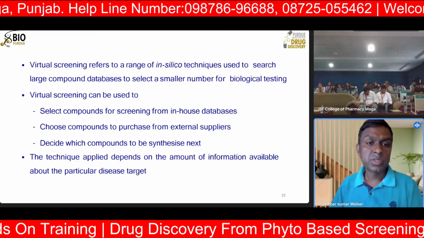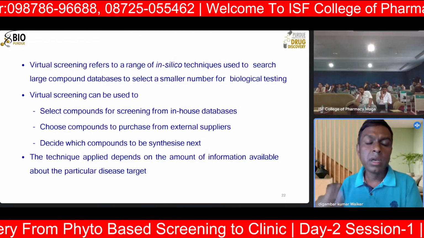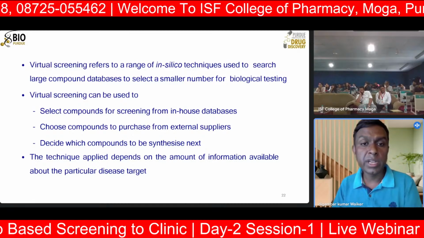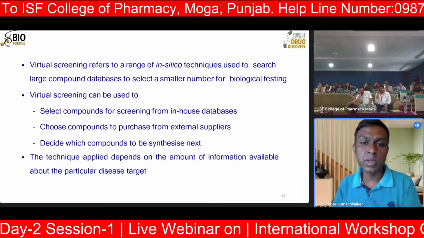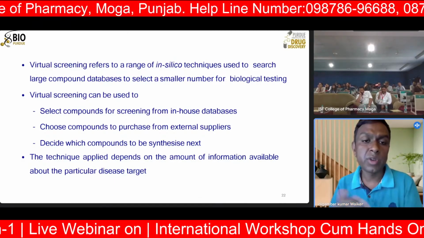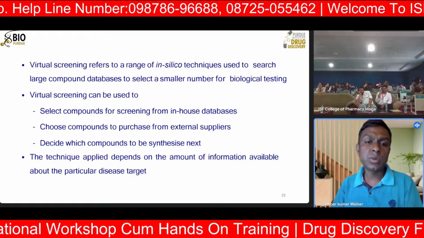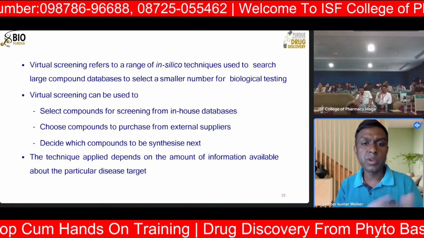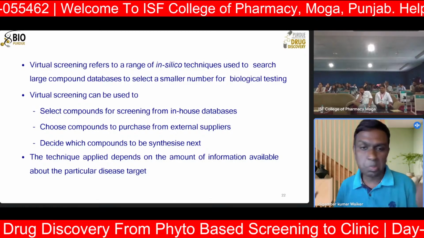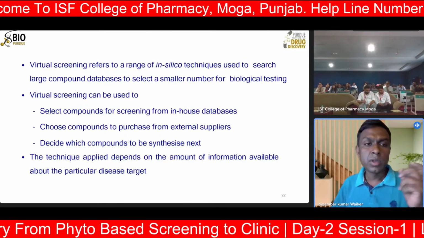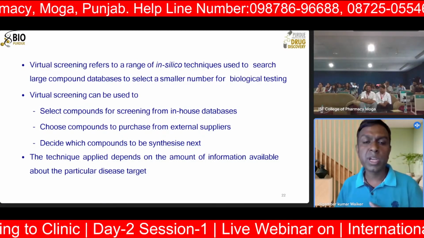That is also possible. Choose compounds for purchase from external suppliers. As I showed you, the specs database, the ZINC database, and there are several databases. Suppose you have 4 ZINC compounds, and those are showing good in vitro activity against any of the proteins. You can directly purchase those compounds from that ZINC database source and immediately screen them. Suppose you are getting good AChE inhibitory or good anti-cancer activity, you can just order those 4 compounds, and that's going to cost you around 20-30,000, and that will give you an idea whether your lead hit compounds can be further optimized to get a good lead or not.